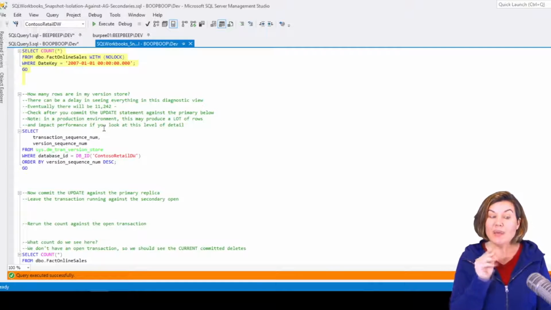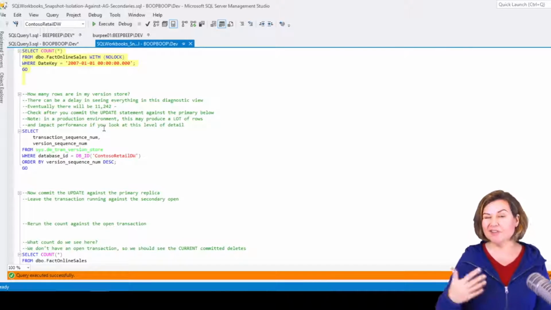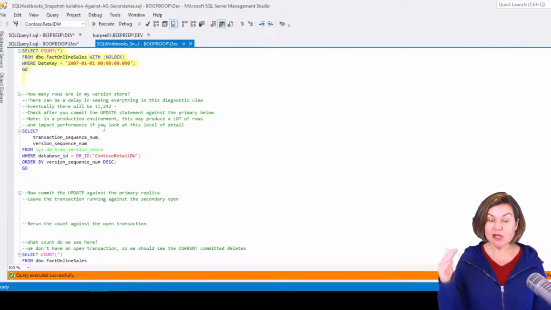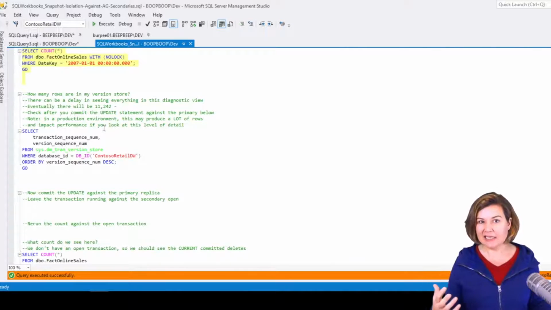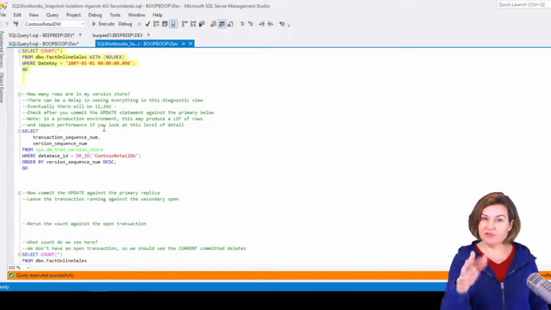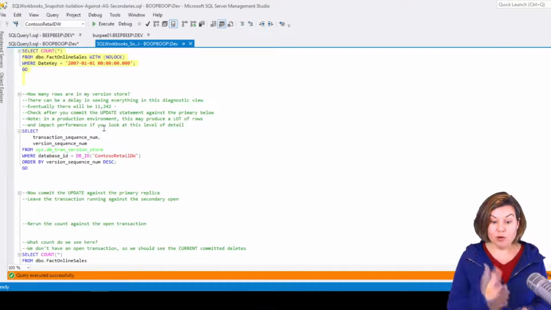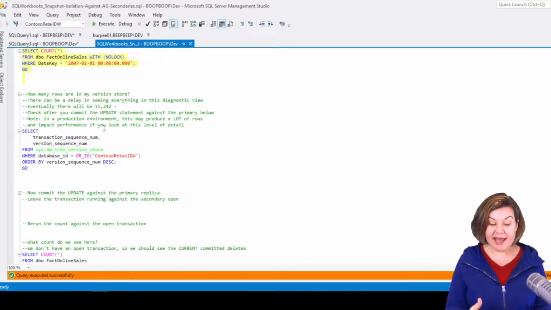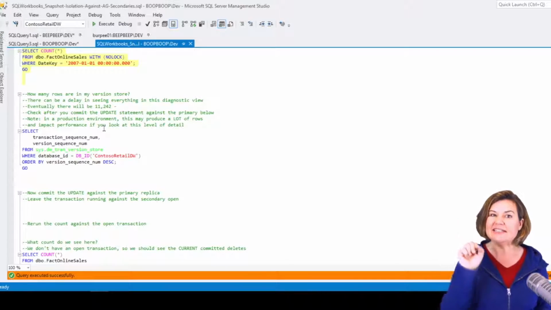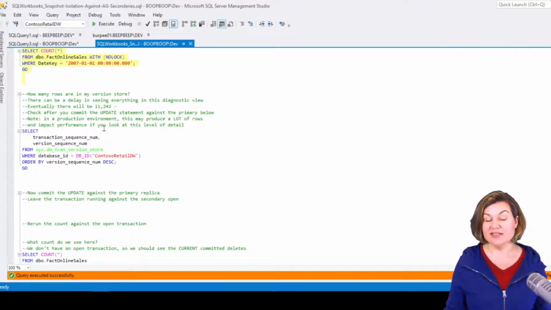Let's check on that. We can look at the version store on the secondary. Part of having your isolation level escalated to snapshot means that when data is updated and deleted on our primary replica, a copy of the previous version of the data will be stored in our version store on the secondary readable secondary. If we're reading data in a transaction we're automatically escalated to snapshot, we need to see data that is consistent with the first point in time that data access happened within our transaction. So those versions help make that work.